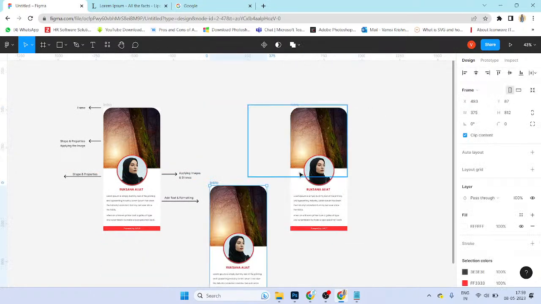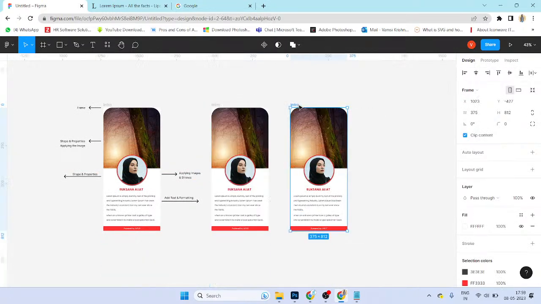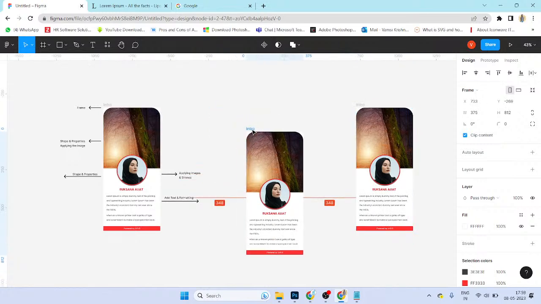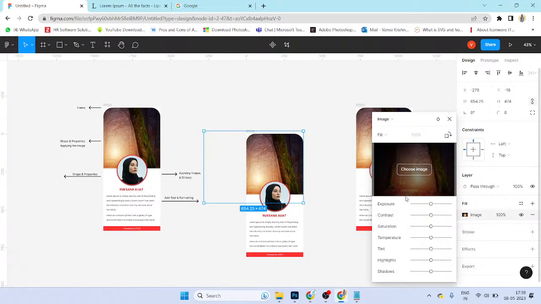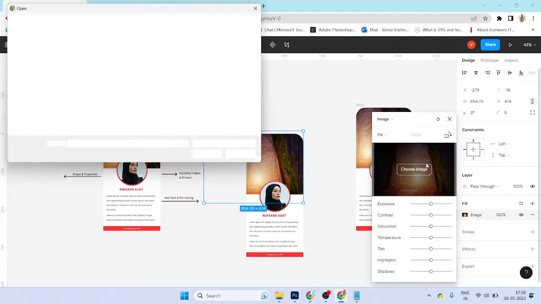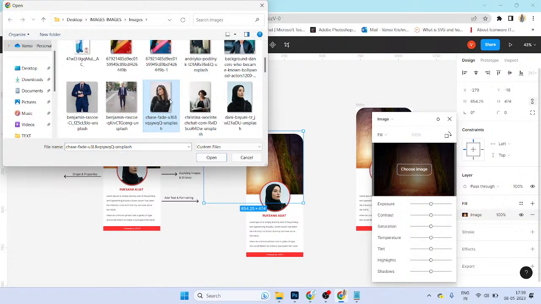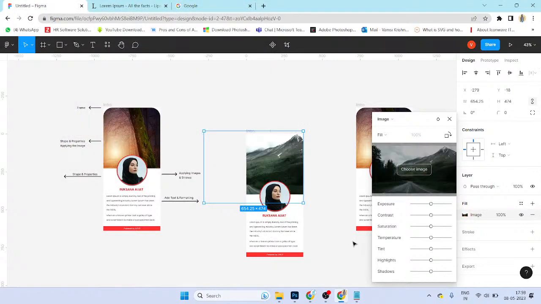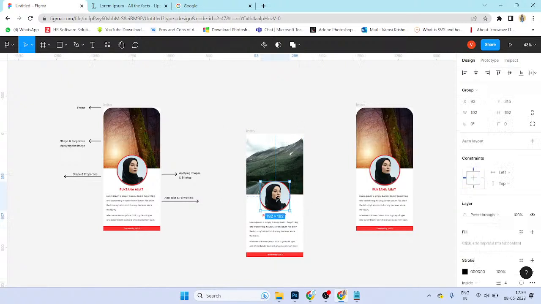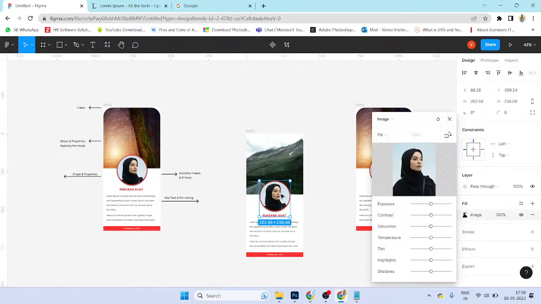Otherwise, if you want to change the image or anything, select this one and come here, just double click. Okay, see, automatically we got the image here. Choose the image, then automatically take any background, select this background. Has it been replaced or not? Select this one and make it transform. And select this one, double click the image and choose the image here.